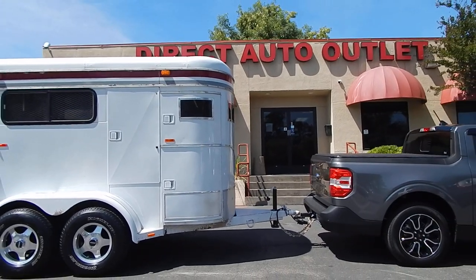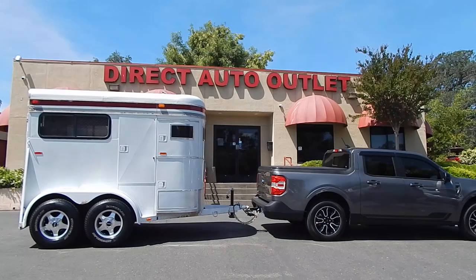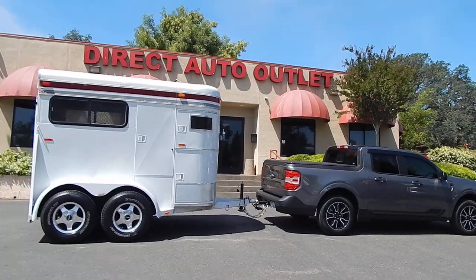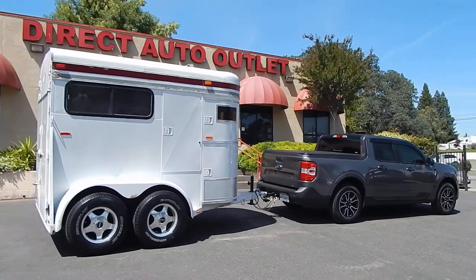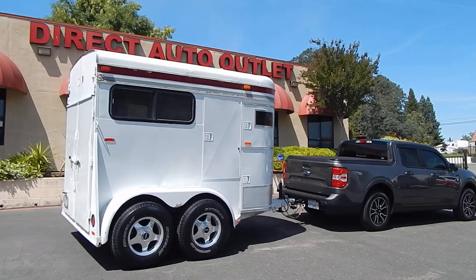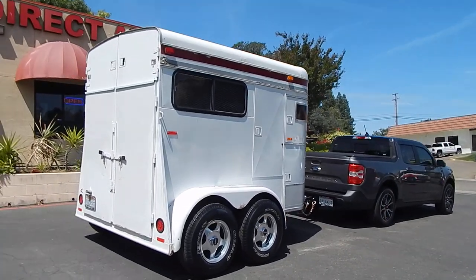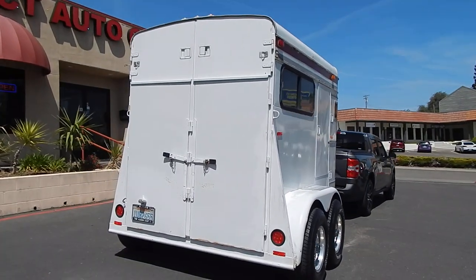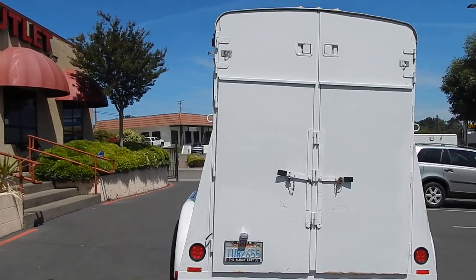It'll be interesting to see how this truck handles with this amount of weight at maximum towing capacity — how it brakes, how it handles, and how it rides. I have actually never towed with this vehicle before, whether it be a light or heavy load, so this will be a learning experience for me as well. We will be going over all of our observations and views as we go along. We invite you to join us today as we get on the road and do a test drive video pulling this two horse trailer.